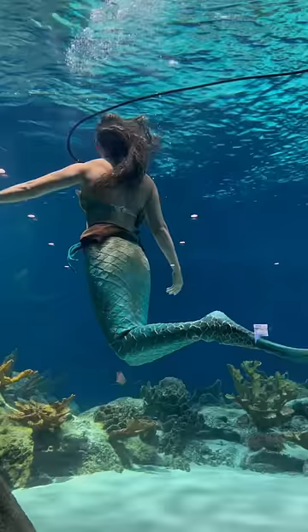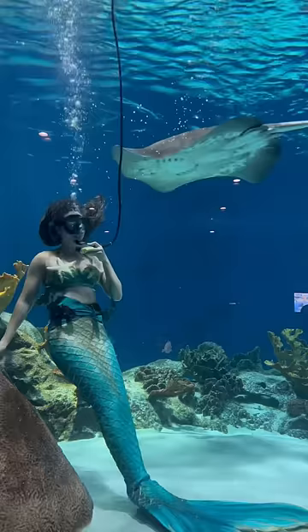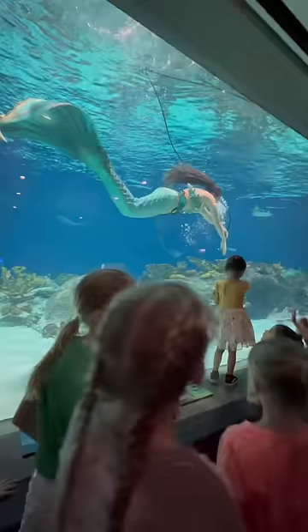Here I am getting ready for my training dive, which is only about 10 minutes long. I go down with the mask first so I can get a feel for the area that we'll be performing in. And of course, we can't forget the critters. And once I'm comfortable, I take off the mask, and it's like the real deal.